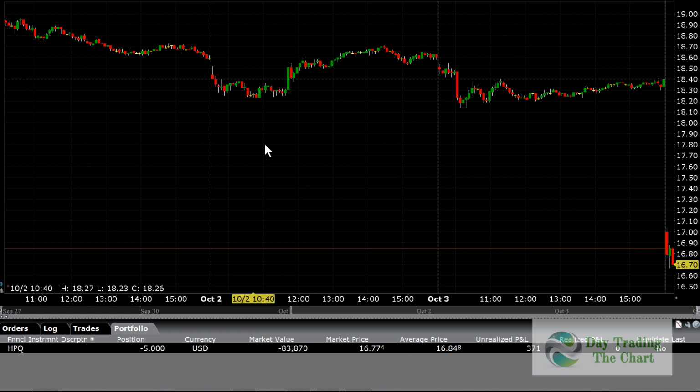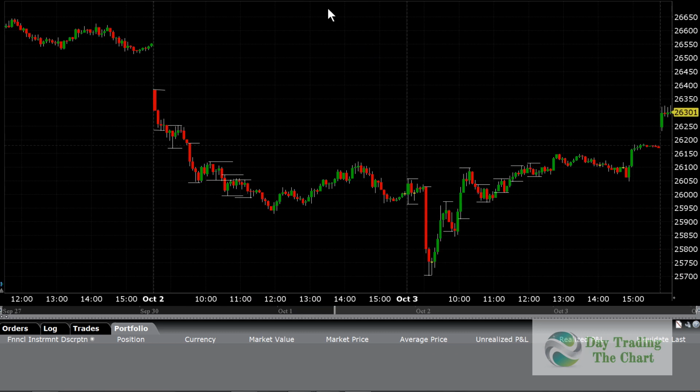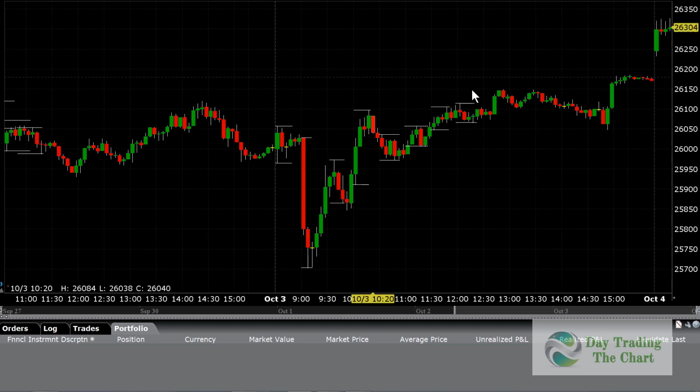One thing that's moving up is TSG. It's really moving up good. Since the open, it's already moved up 80 ticks. HPQ coming down a bit here. Got 800 in it now. Okay, looking for a signal here on the YM. Don't have one yet. May give an offset entry to go short here. I'm just watching it.